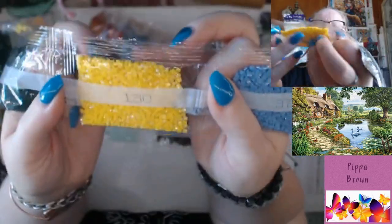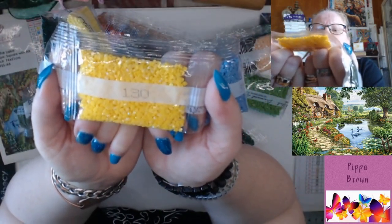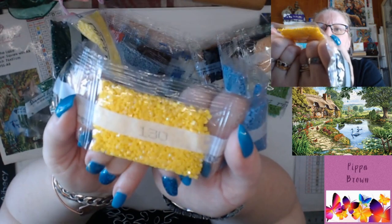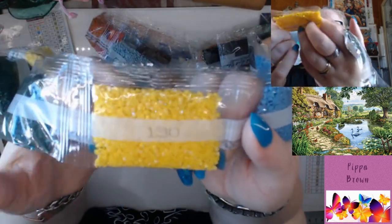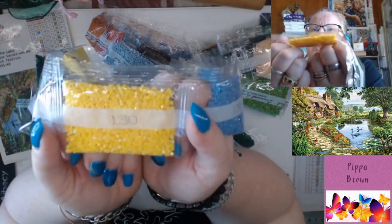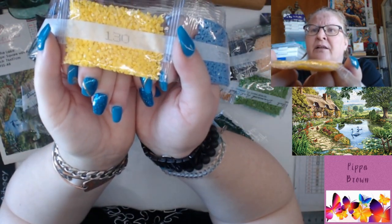Ooh, 130, yellow, and that's an AB. That's so pretty. It's like sunshine. The kind of colour that you would expect maybe bananas to be, but they're not. Maybe like grapefruit or something. I'm looking in the picture and I'm kind of going, where is the yellow? That's going to all be in the flowers, I reckon.